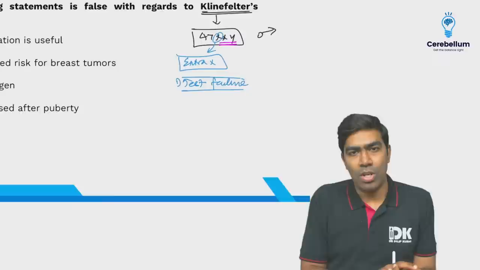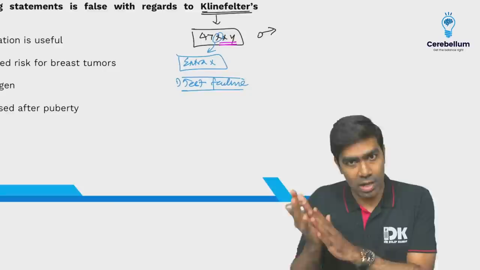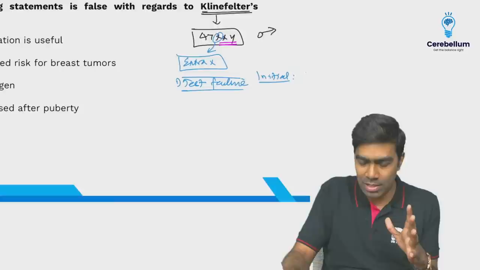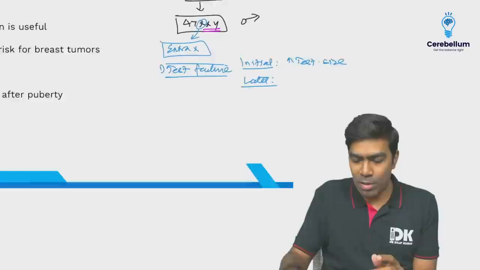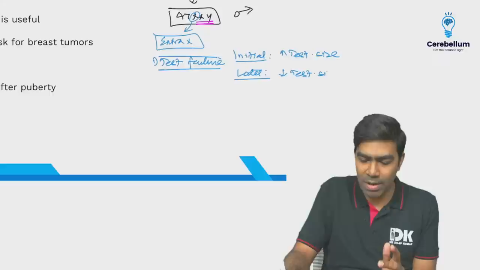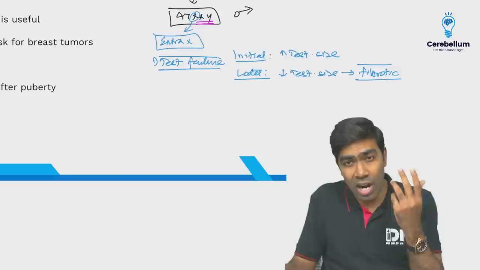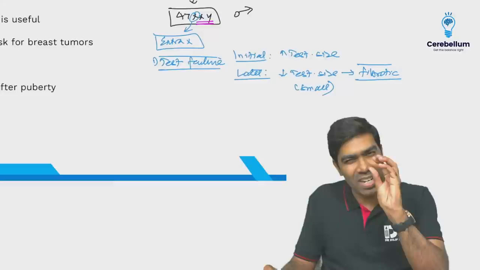So during puberty, many patients will experience puberty, but later on they will have a stalled puberty. Puberty will occur, and these patients will experience enlargement. Initially, there will be an increase in size of the testis. Increased testicular size is common in these patients initially, but later the spermatogenesis and testosterone production will be affected and the testicular size will decrease and they'll become fibrotic over a period of time. So basically, it's not failure of puberty. It will be a stalled puberty. So if you examine these patients in later stages, they will have very small, firm, fibrotic testes.